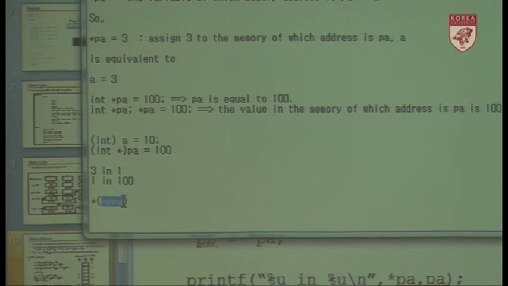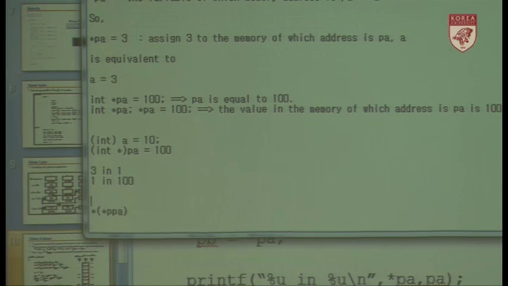PPA is a pointer, and star PPA is just a pointer. Then, if we put another star on the pointer, that gives the integer itself, right? So star star PPA means the value. It's a little bit confusing and hard to say in words, but I believe you know what this means.